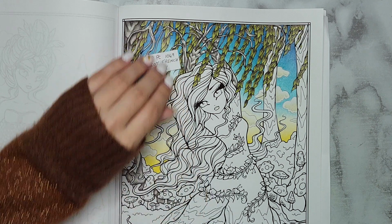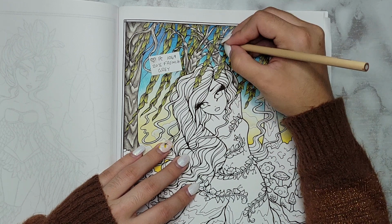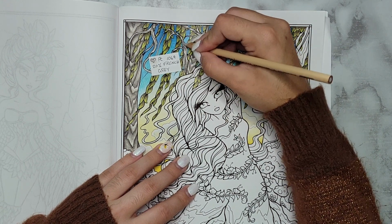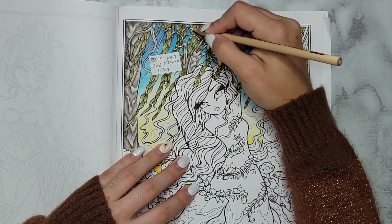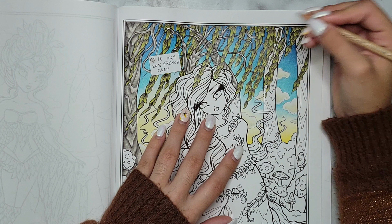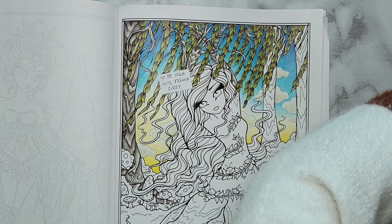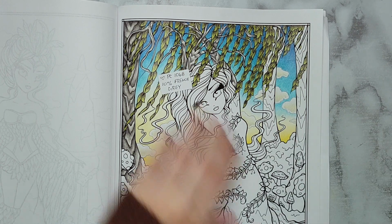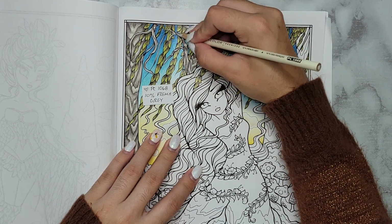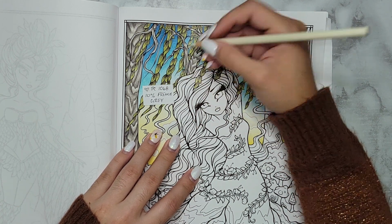So let's move in with the 20, which I think we just put on some of these top bits here. It's not really a whole bunch of room, so I'm not gonna add too much of this. I don't think we really need it. I think this is looking pretty good without adding a whole lot. So let's maybe add a little bit there, a little bit here, and then I think the rest we can probably color in with the 10%, and I think we'll be okay. So I'm just gonna sharpen that. And then same as before, I'm just adding the 10% into anywhere that hasn't been fully colored.